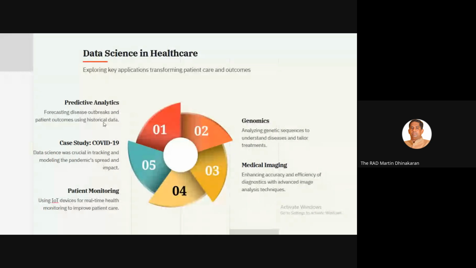Image processing improves the quality of the scanned image. For example, before, you can see there would be no quality in the MRI scan, CT scan, or X-ray. But here you can see the quality of the picture is improved by this medical imaging technique. Next is pattern identification. It identifies patterns that are very difficult for human beings, for doctors, to see. So this is the medical imaging technique of data science.